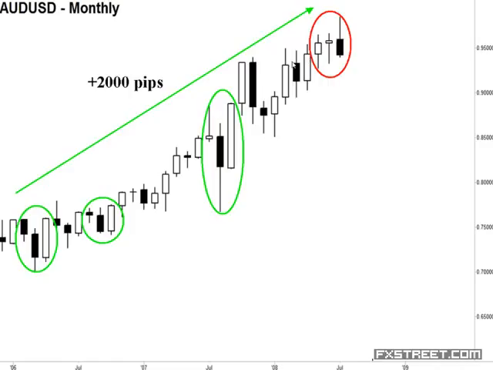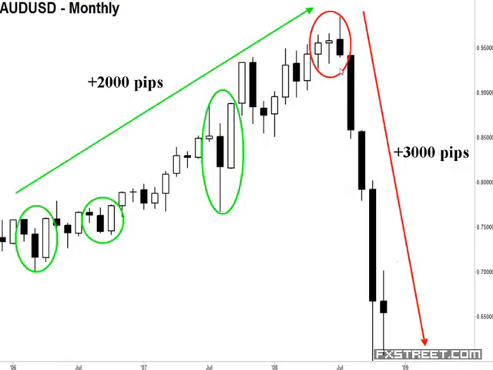And I'm sure right here at the top, just as in any market, most people were as bullish as could be. But if you were savvy enough to know how to listen to the market, you would have said, no, this is a bearish engulfing pattern plus 1, which is a high probability signal telling me the trend is most likely going to change to the downside. And as you can see here, at the end of 2008, it was a terrible year for the Australian dollar. Gave back all the gains it had made in the previous 3 years and more.